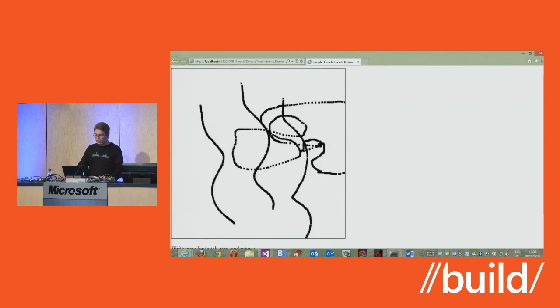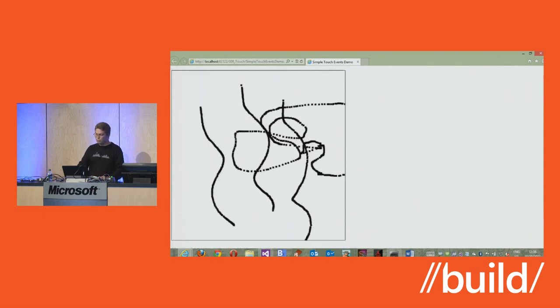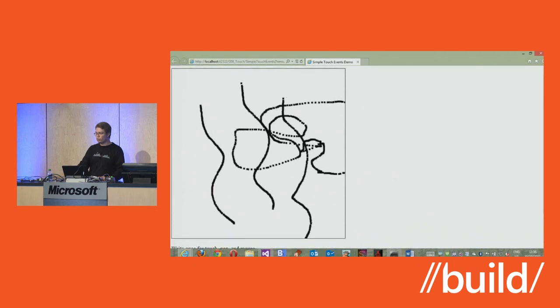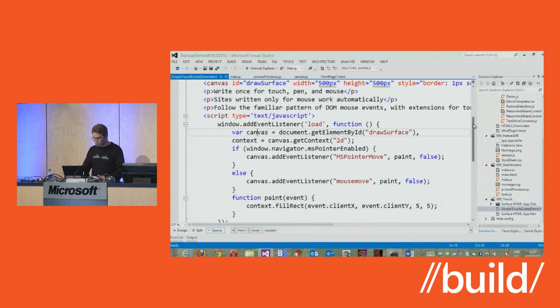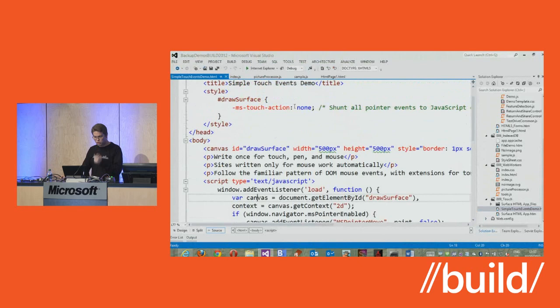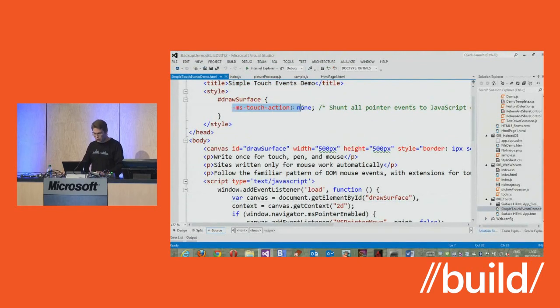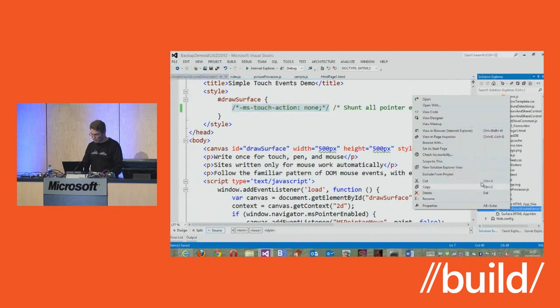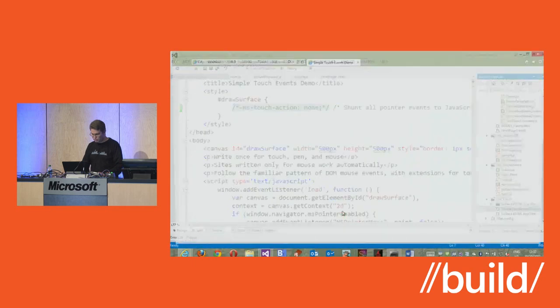And if I'm not touching the canvas, the browser provides me the way to go through the page. So I've got the default behavior of touch on my web page. This is done by using this CSS property over there, MS touch action set to none. If I'm removing it, and going back in my web page.